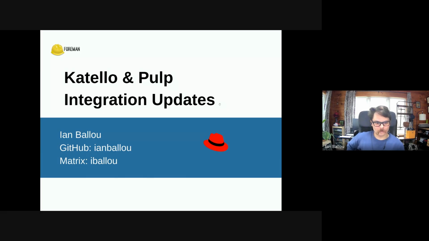My name's Ian. I work on a plugin called Katello to the project Foreman, which you may have heard of. I've been a developer for, I don't know, six, maybe seven years now. I work really closely with the Pulp team because Katello is all about serving content to your host that you have registered in Foreman. I'll give a little bit of background, and then I'm just going to talk about some updates related to Katello, which by extension then relate to Pulp, and hopefully people will get interested and see if there's some questions.